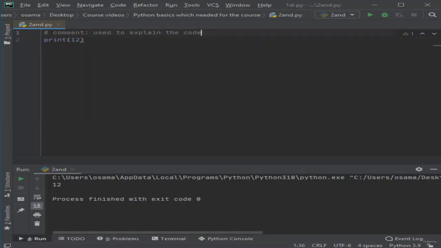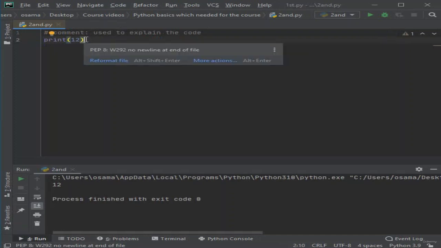You put a comment before this code, so when another developer reads the code, he understands what this code does.